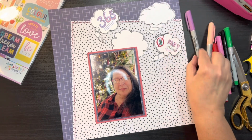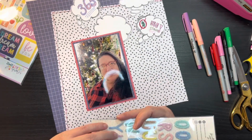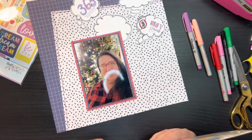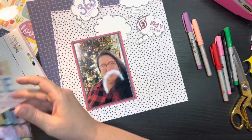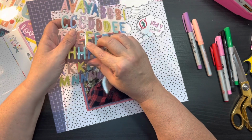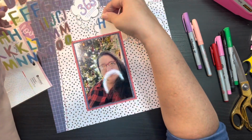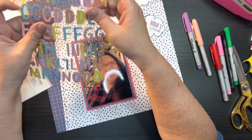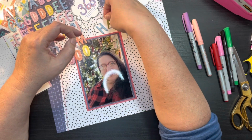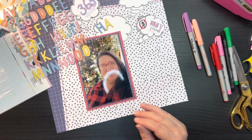Now on this one, I have some of these fun stickers that came with the collection. And let me see if I can fit in the words that I want. And I just wanted to say, have fun.